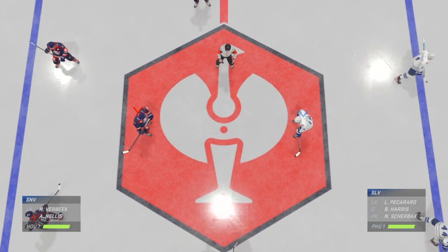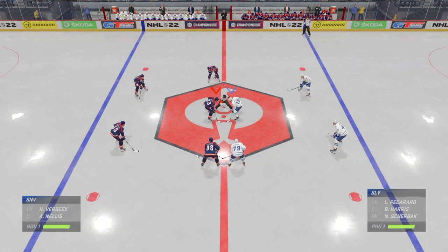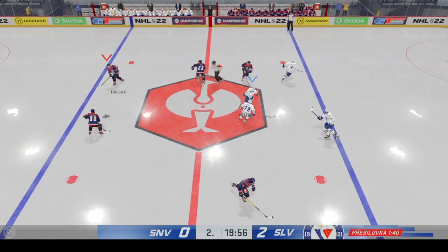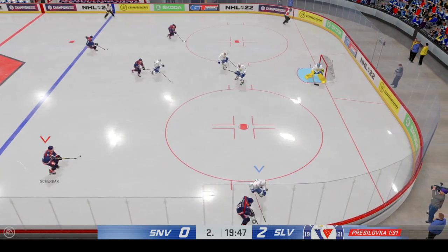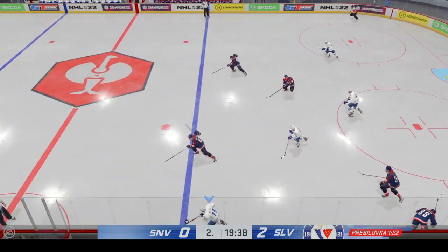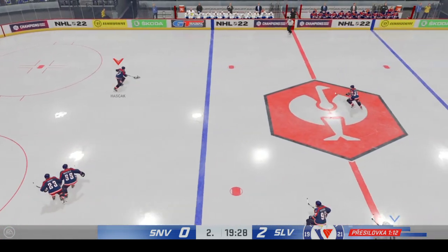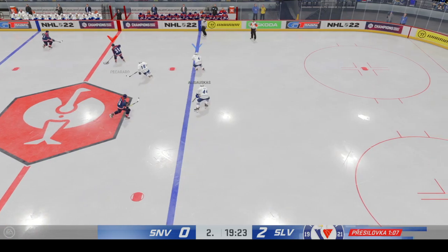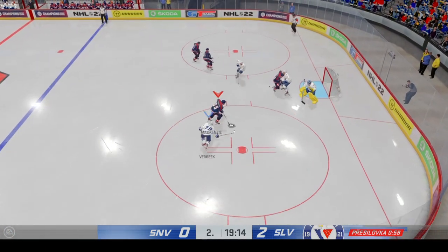Well, the first 20 is in the books. Let's see what this second period offers. Bratislava's power play is still intact as this period is now underway, and they take possession. Pokes it away in his own end and puts the body into it, a little bumper car hockey. Trying to engage a little physicality here. Sends it over to Pecoraro. Takes the pass. Here's a short pass to McKenzie.